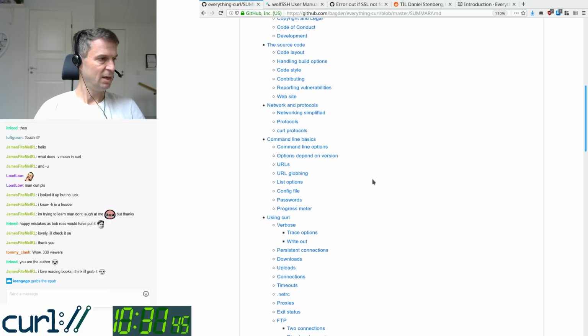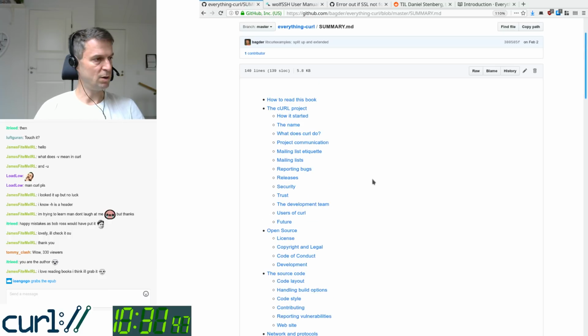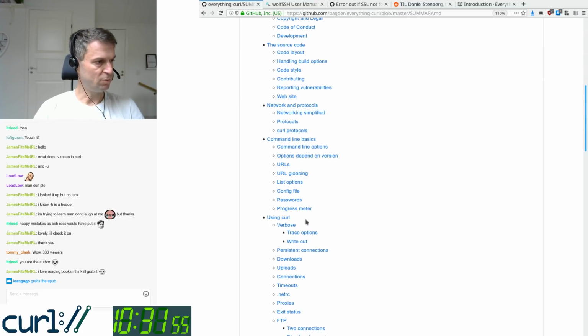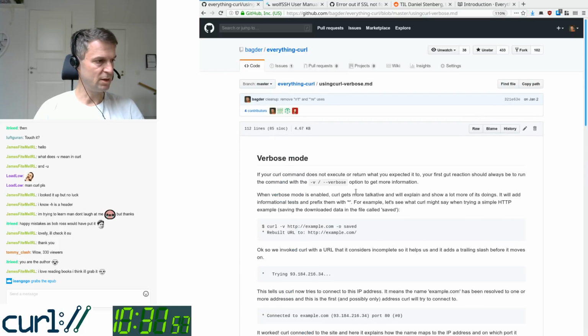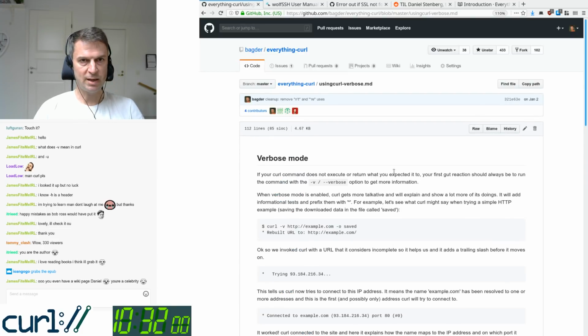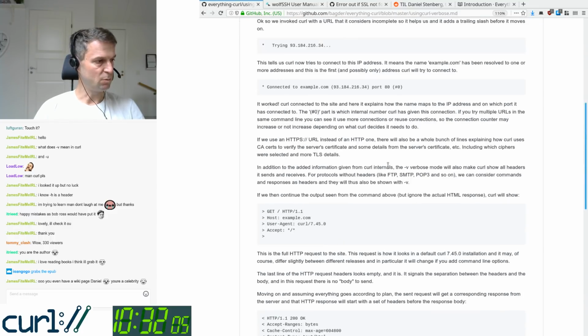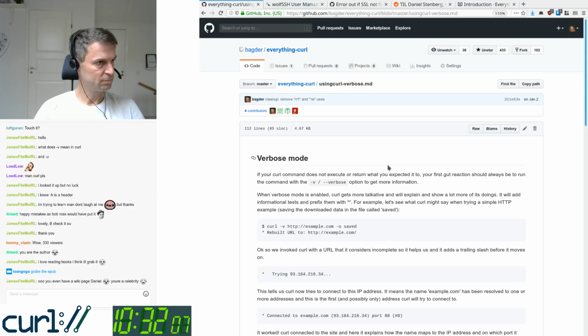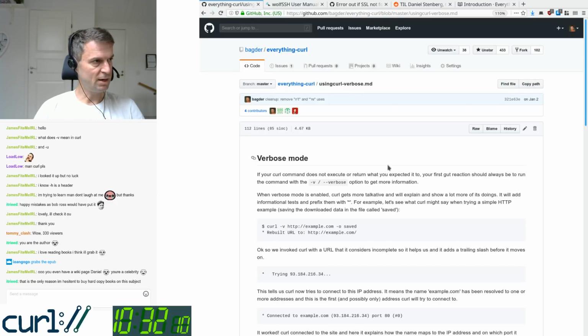So if you find mistakes or want to write a new chapter or want to do something, you can go there. Verbose, for example, that I mentioned, looks like this, reading it on GitHub. GitHub displays Markdown in lines, so you can actually read a book like this if you want to. Yeah, I have a Wikipedia page. It doesn't say much, but I have one. Actually, I have one in Swedish and in English, apparently.